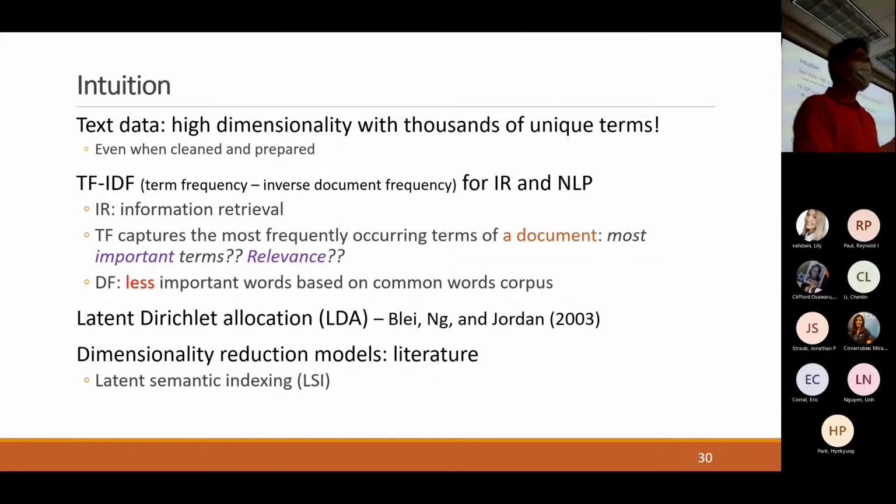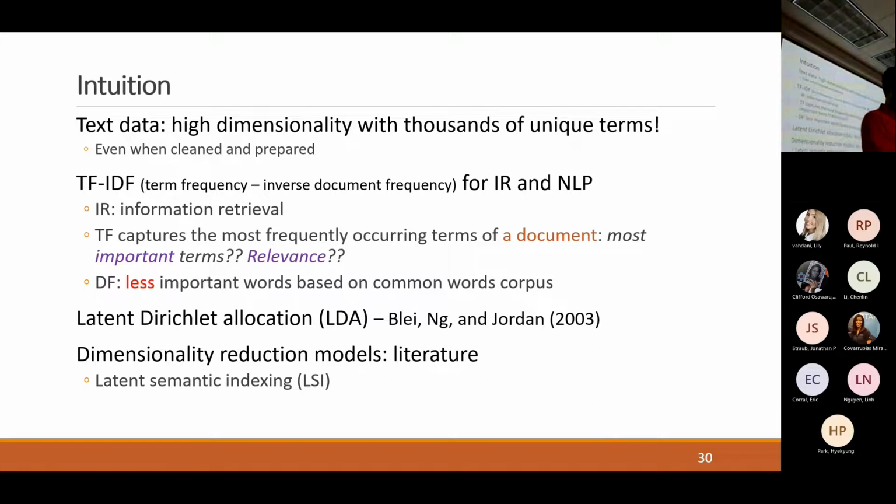And the process leverages the words that appear in different documents. So basically, it looks at the co-occurrences of words.